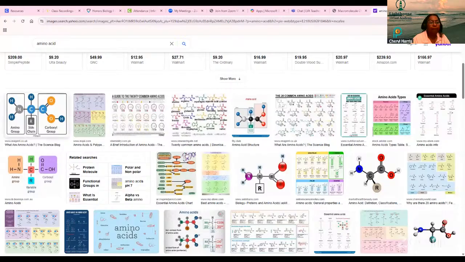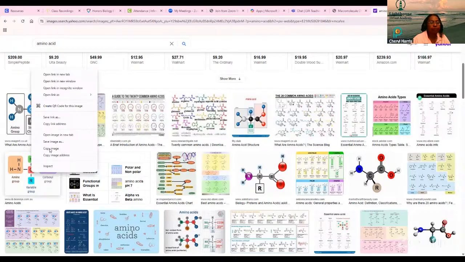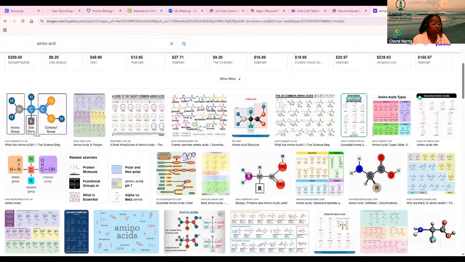All right, this is one. Copy the image. All right, it'll let me do it from the internet. It just won't let me do it from my document. All right, so I sent you the one that's the monomer. So the picture I just sent you, copy and paste that into your monomer box.